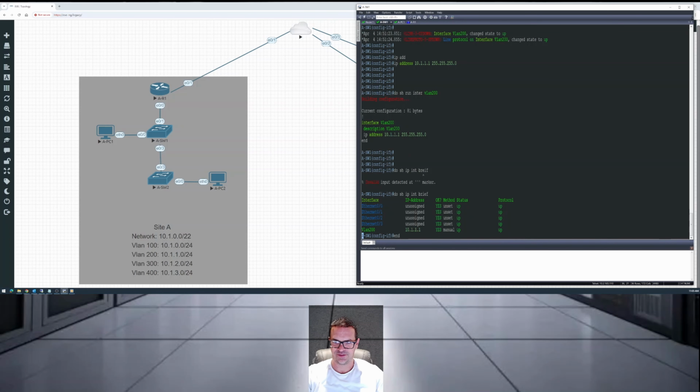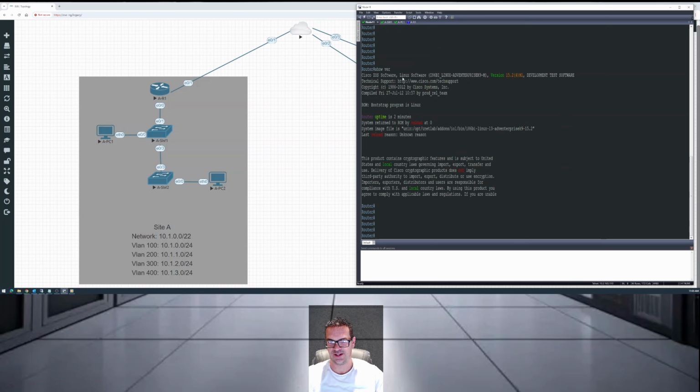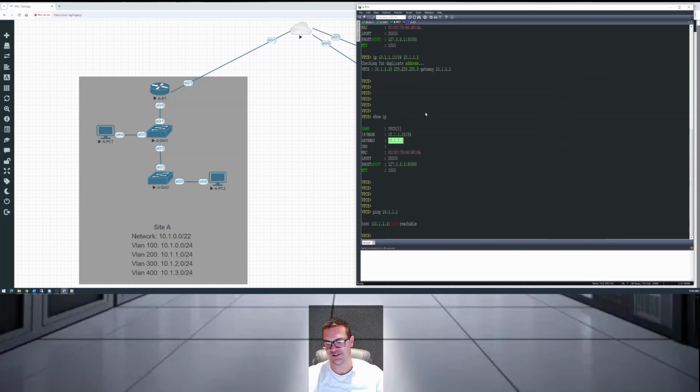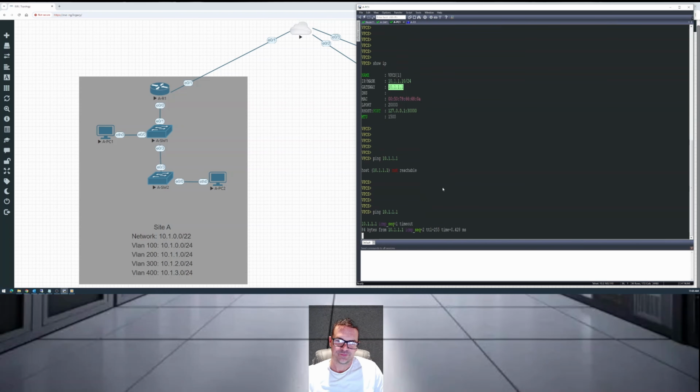So at this point, with any luck, who's to say luck, right? We're confident that this is going to work. If I hit the up arrow one more time and ping the gateway, we can see now that it is working.